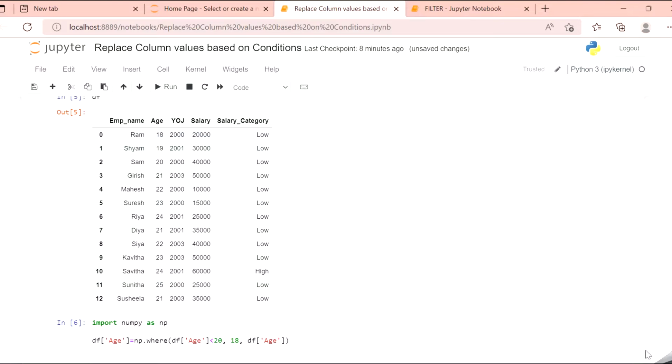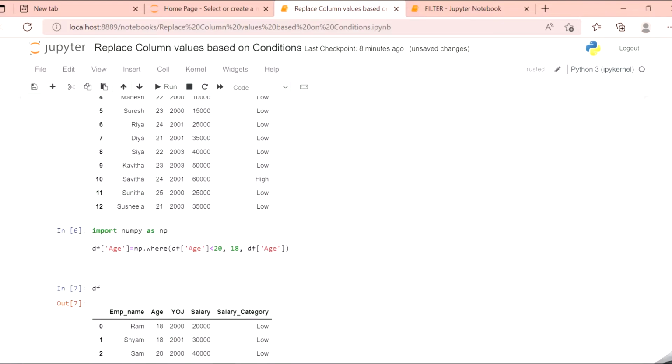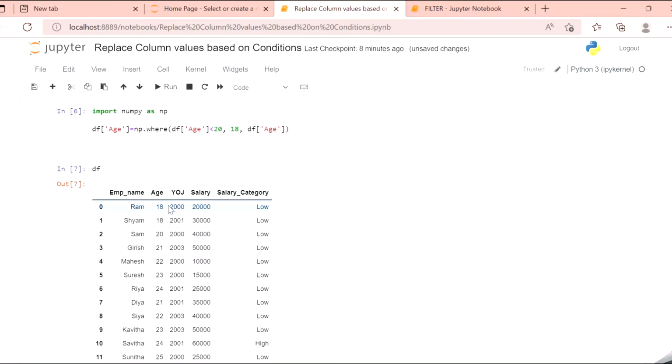So rows 0 and 1 have got the age value equal to 18. So with the help of np.where, I am modifying the existing column values to new column values.